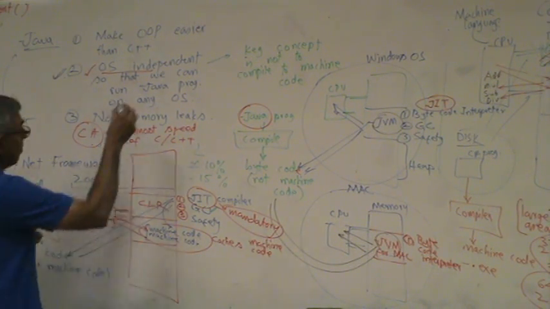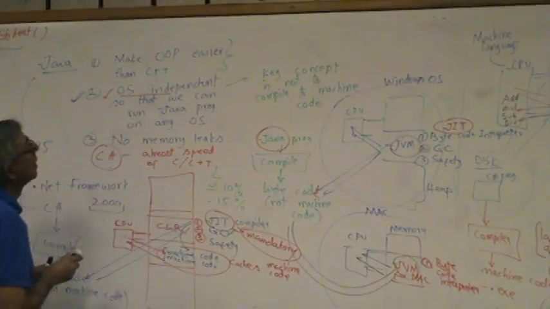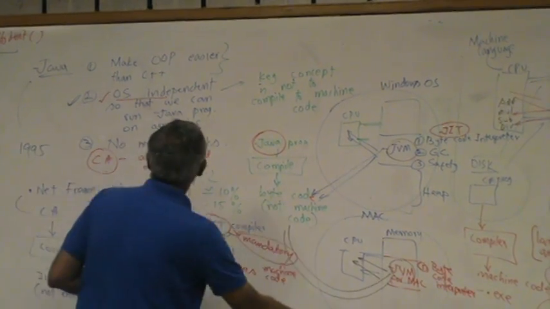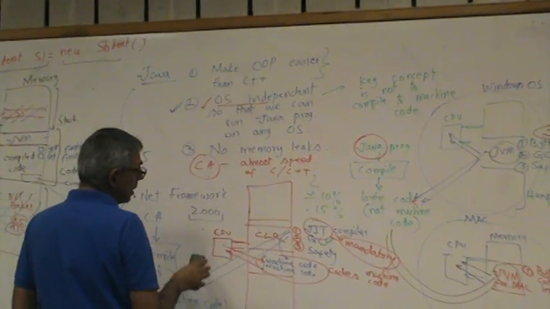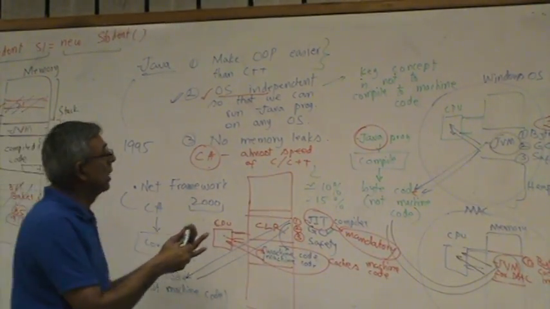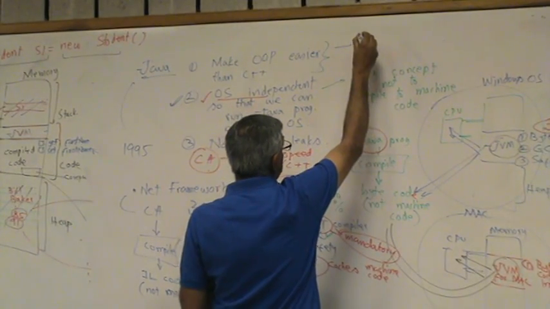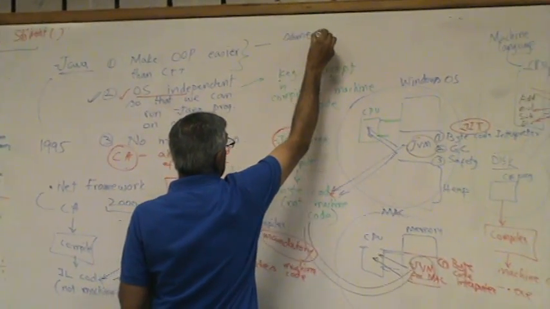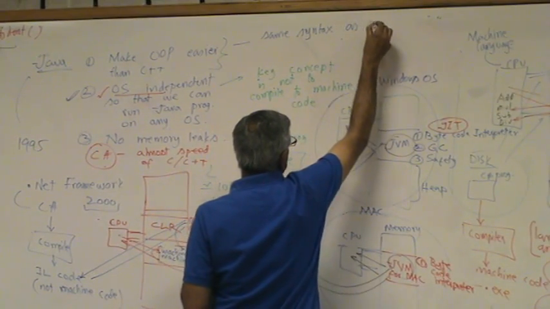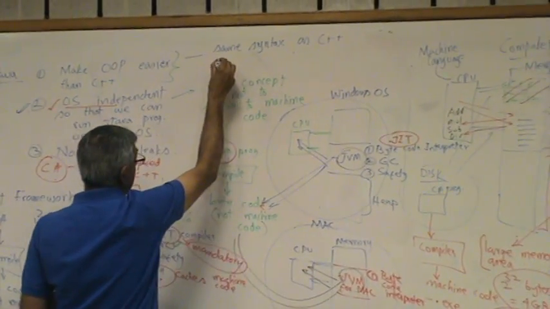Now, let's come to this part, because our goal is to be really good in object-oriented programming so that we can create large applications as nicely as we can, right? So when Java was created, they wanted to make it easier than C++. So basically they kept pretty much the same syntax as C++, with a few minor differences.